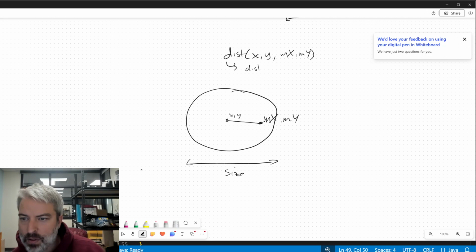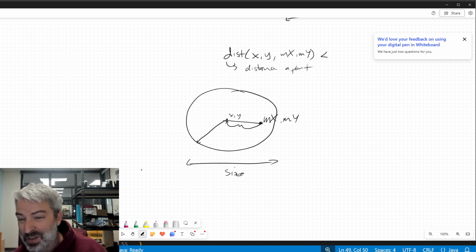Now we need to check how that distance relates to the size of our circle. If the mouse is inside the circle, then the distance between the center of our circle and the mouse should be less than the radius of our circle, right? Because the radius goes from the center to the outside.